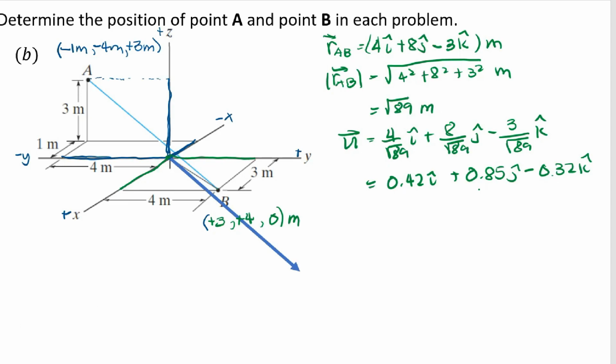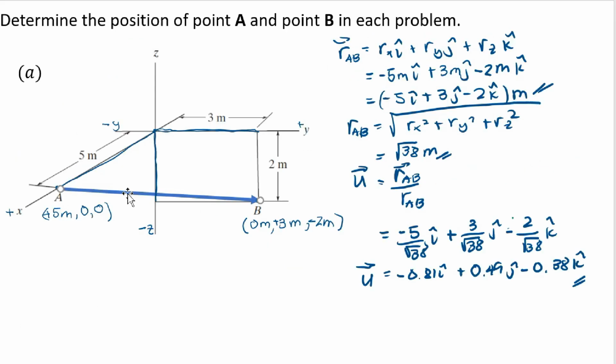And lastly, if we check our first problem, and it starts again at the origin, you can see our vector here is negative x since it's at the back, positive y, and negative z. So that is negative i, positive j, and negative k. Therefore, this is also the correct direction of our position vector. Hopefully, this concept is clear to you before we proceed to solve force vectors using position vectors.